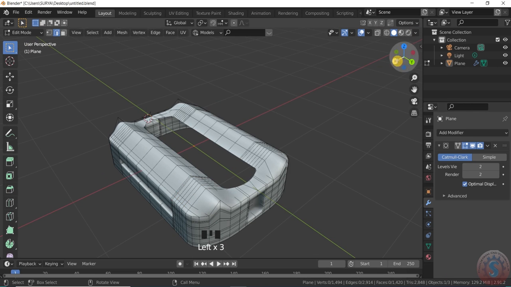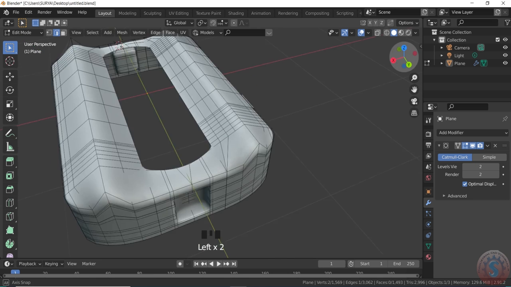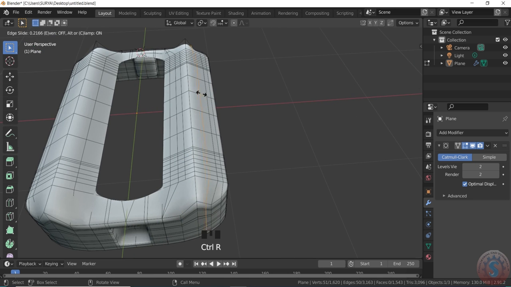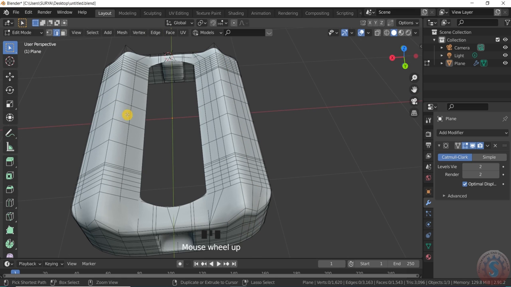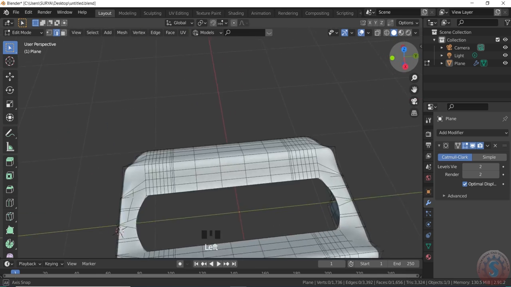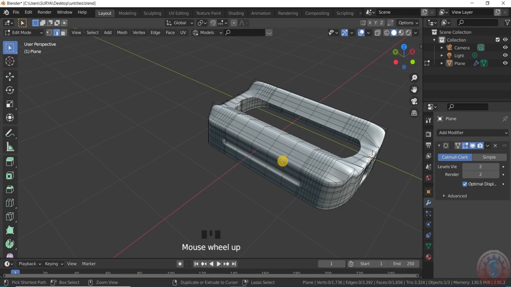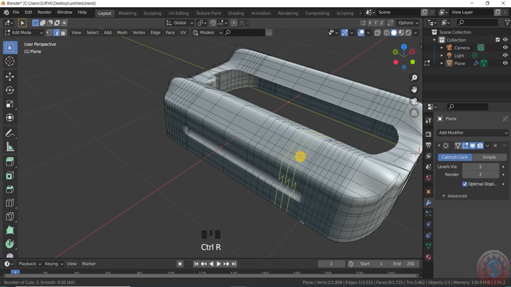Then you can give a number of loop cuts. I am increasing the loop cuts here. You can observe, but to decrease the shape somewhat, I want to decrease the curve, so I give loop cuts here, and then I'm giving loop cuts over here. You can observe, and this is fine. I'm giving loop cuts on all sides like this.